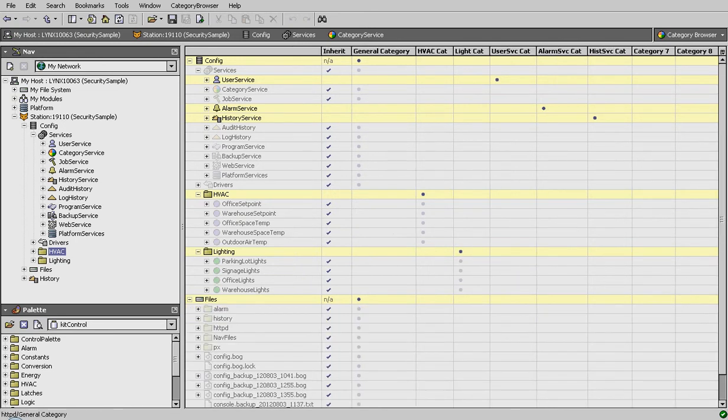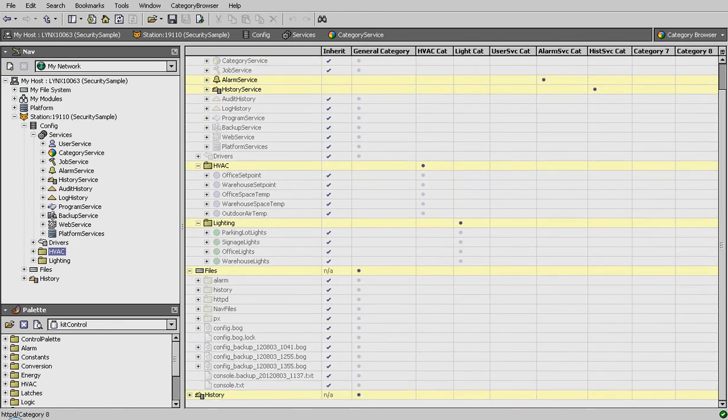One other thing here, you remember my PX page that I created? Well, we want people to have access to that too. Remember it was a graphic that had to do with HVAC, so we're going to put it in the HVAC category too. It's something notable to remember: I could give a user access to all these points, but if I don't give them access to the graphics page, they can't see them anyway.